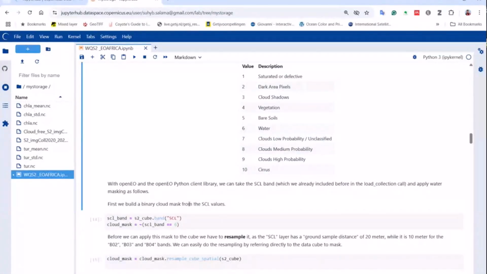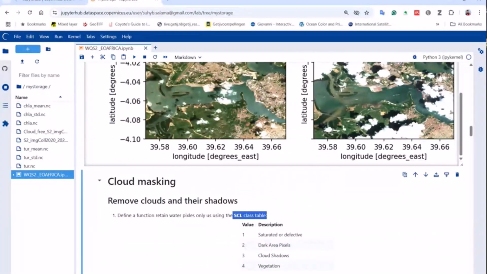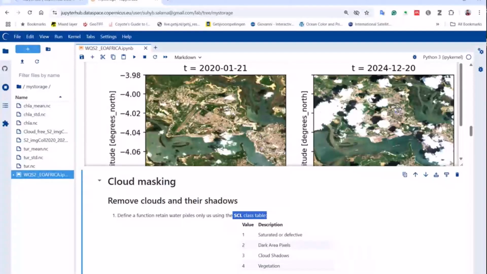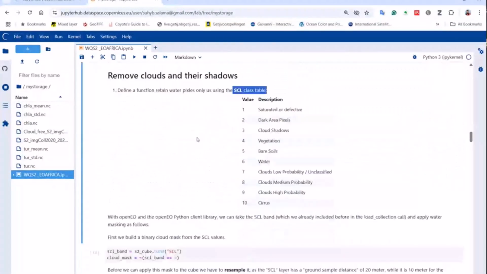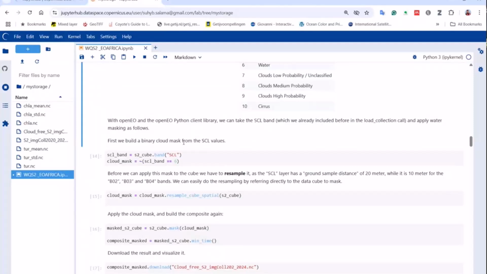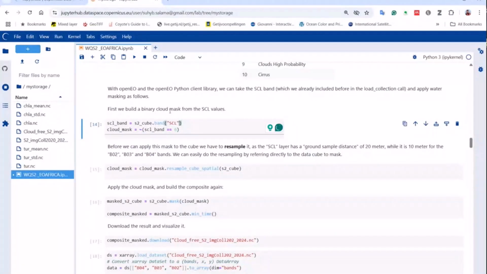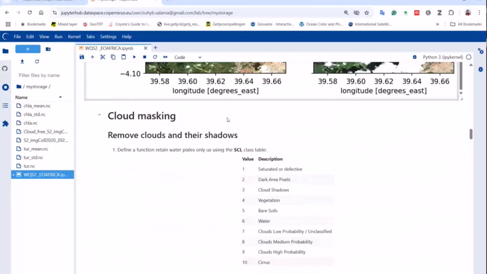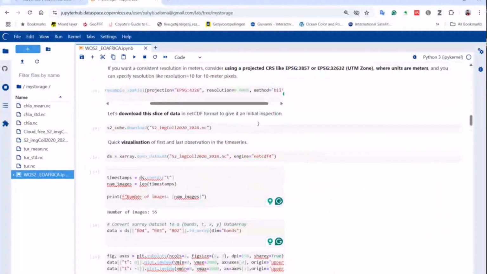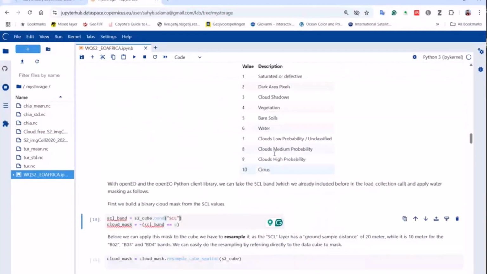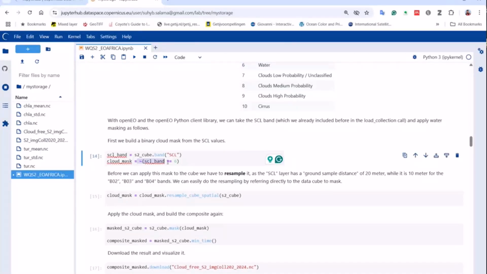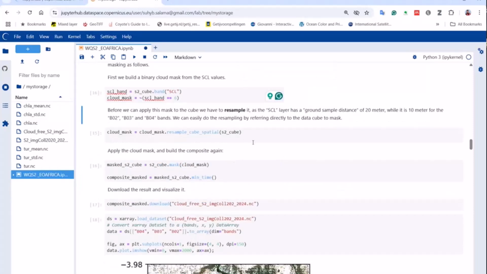So what we will do here, we will just implement it, because I would like to show you something very important. This area has also some heavy vegetation, and it has some water outside of the main water body. So when you apply this, you could take this as an SCL band, and you tell it, I would like to mask all values that are not water. The value of water is 6. So I will mask all values that are not water, and you could choose this mask.